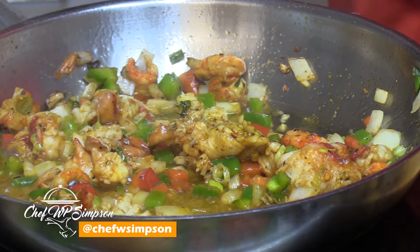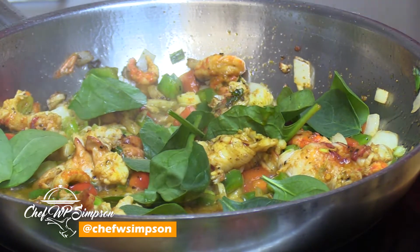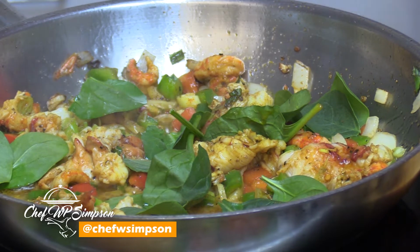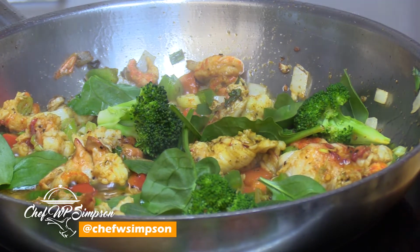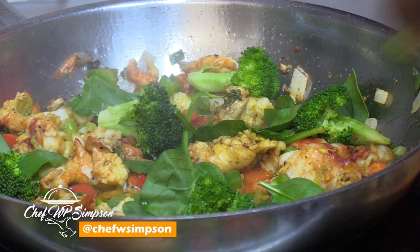And then I'm gonna go with my spinach. You can serve this with some white rice, which is quite nice too. I'm also gonna go with my broccoli inside. Or you can just leave it with the veg inside. Just leave it with the broccoli and the spinach and just serve them just like that and you're good.